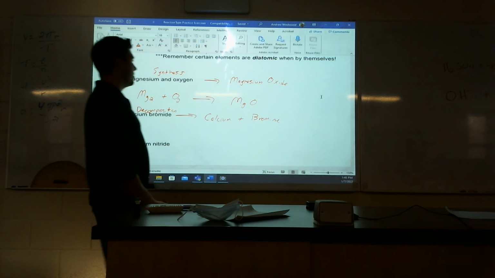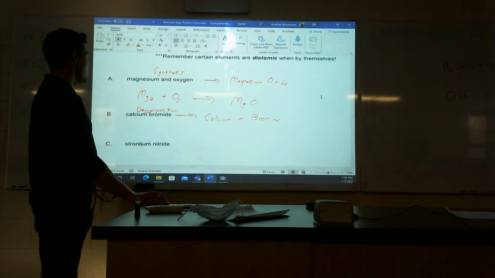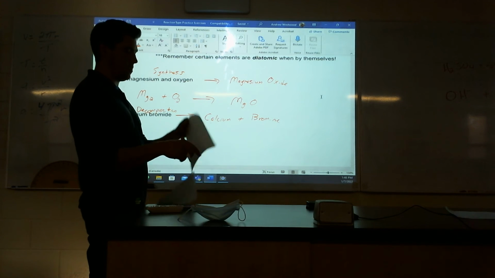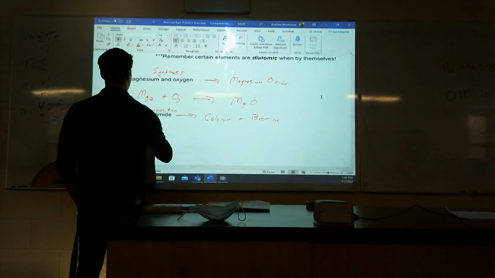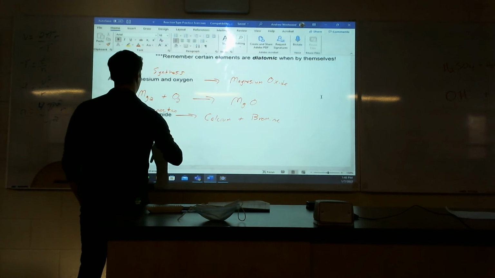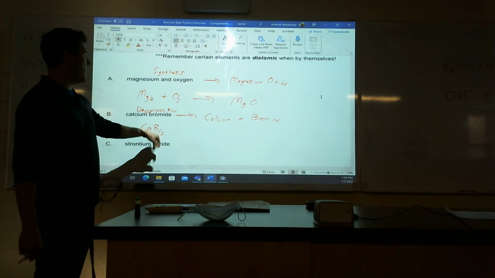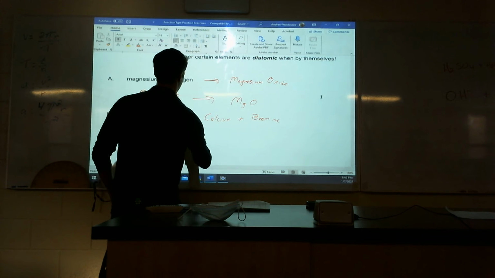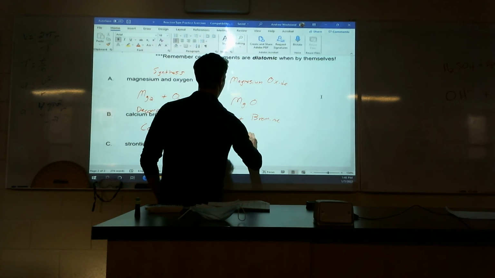So let's actually turn this into its actual chemical equation. Well, calcium and bromide, how does it go together? And I have my answer key right here to make sure I've got exactly what I want. Okay, it is calcium bromide, CaBr2. Calcium needs 2, bromine can only take 1, and so it's going to be CaBr2, and then it's going to turn into Ca and Br2.